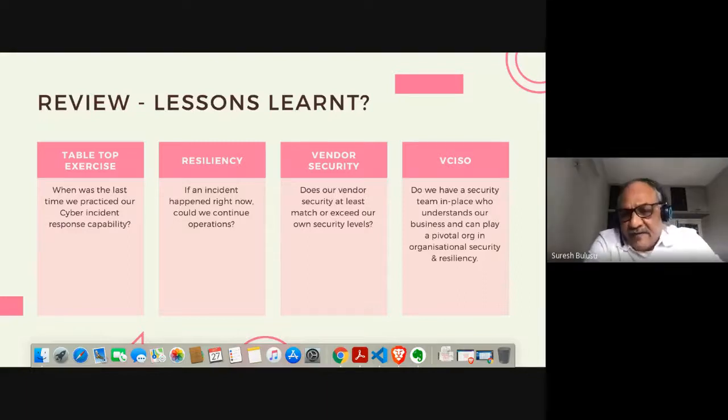When we have a standoff between what is being requested by the experts and the budgeting, this is a typical case of staying in denial. Security is not like an IPL game, where you play 20 overs and then the game is over. This continues to haunt you and you have to be constantly on top of that. So just to quickly do a review of the exercise. Thank you, gentlemen, both Munjal and Kavi. The tabletop exercise, when we talk about it, we had an incident which occurred last year, and there was nothing which was done about that.